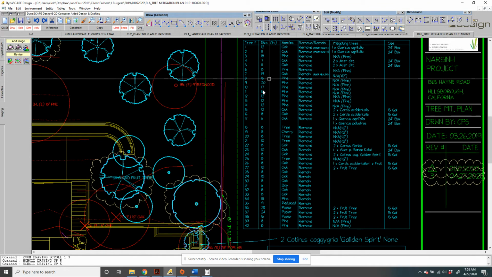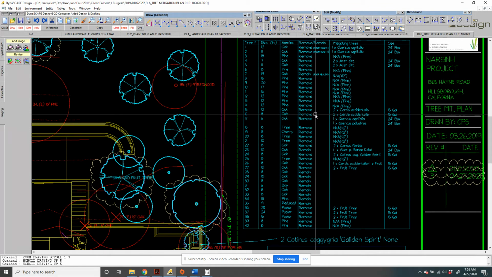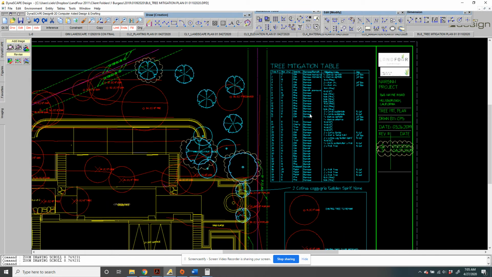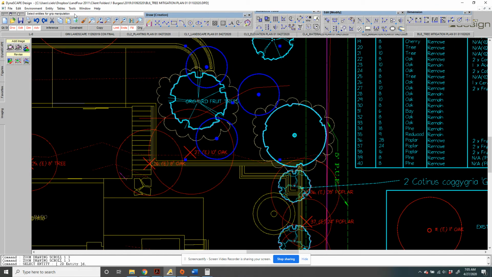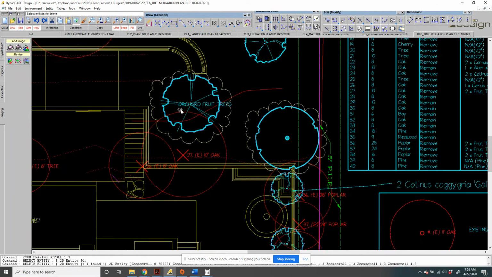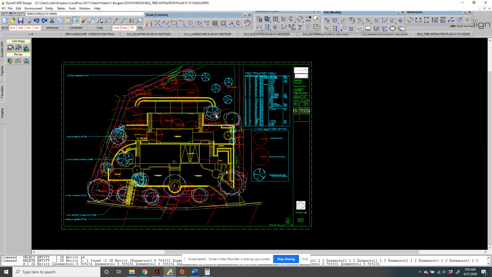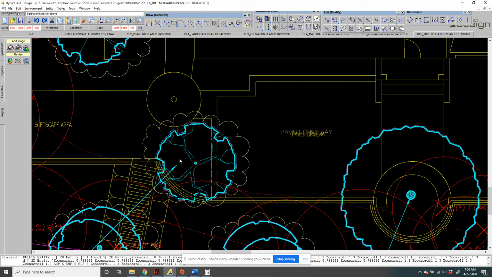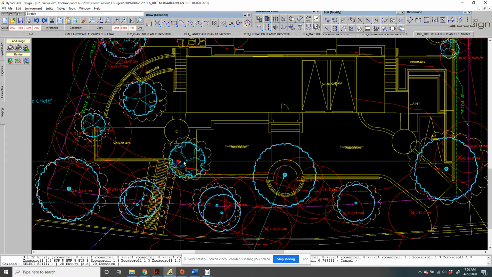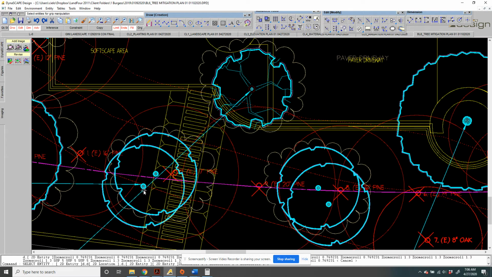So if I cloud this and I make changes in here, then it has to go to the city arborist, it has to go to the town consulting landscape architect, it has to go to the fire marshal, it has to go to everybody. And so I'm avoiding that by not messing with the quantity of trees or types of trees. So again, I'm being a bad designer, and don't do as I do. Do as I say. Just a little helpful advice, you know.